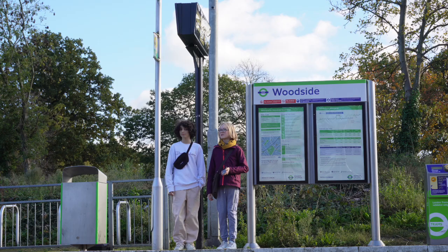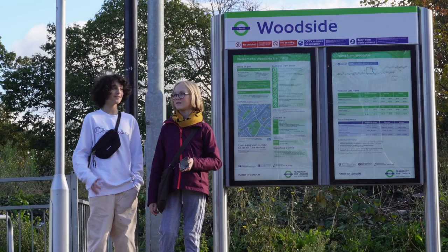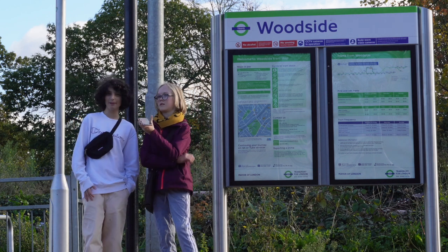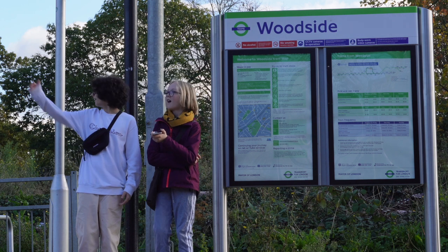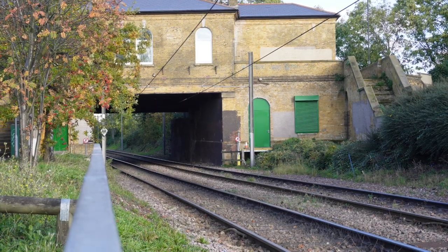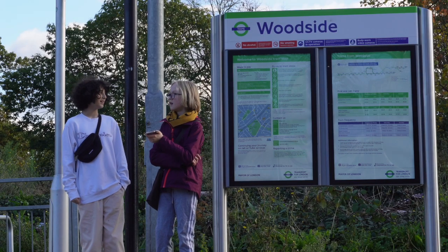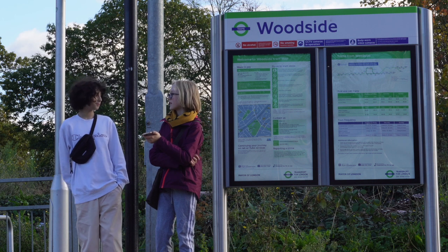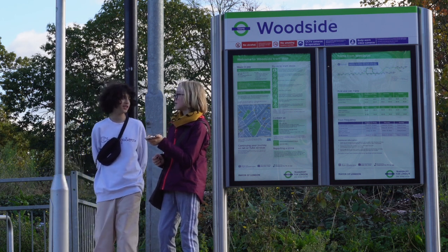Okay, so Fabian, what's so special about Woodside Park? What's your fact for this one? Well, when I was in Sandylands talking about how it was built on the Woodside and South Croydon Railway... Yeah, you were talking about that a minute ago. If you see, on the right, we have the station building of old Woodside train station. Yeah, cool. I really like the fact that they've converted this into a tram stop, haven't they? Yeah, so this used to be disused railway lines.